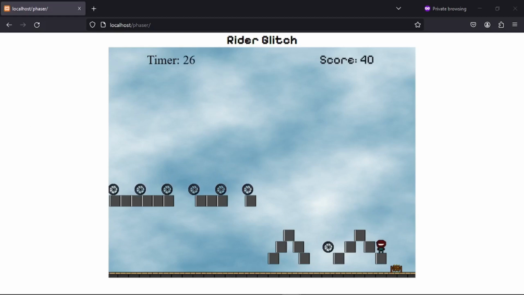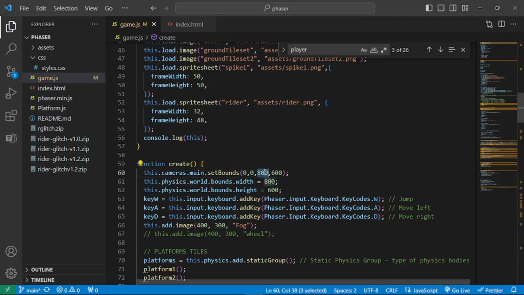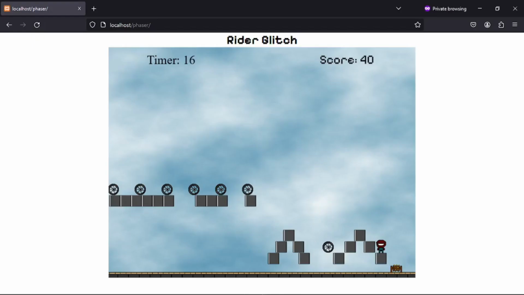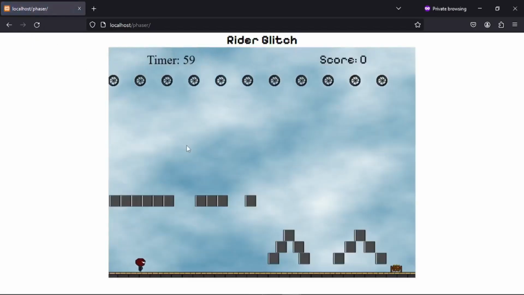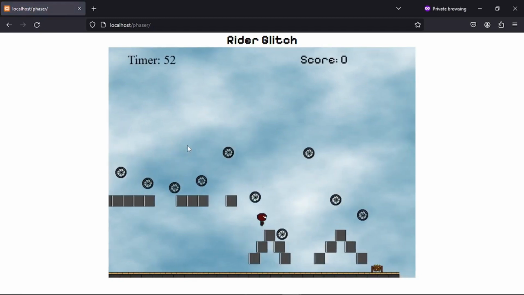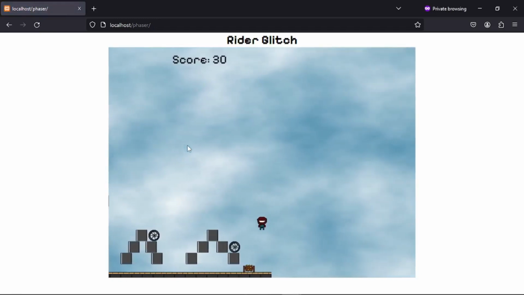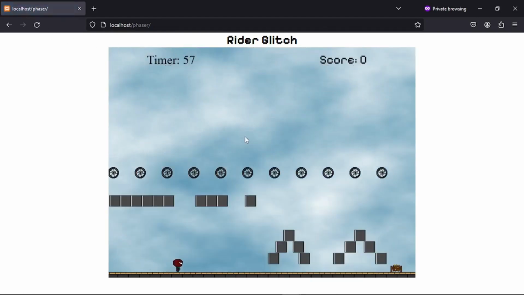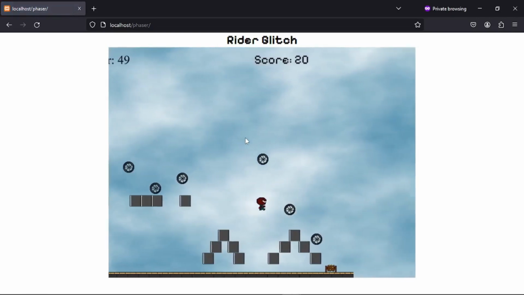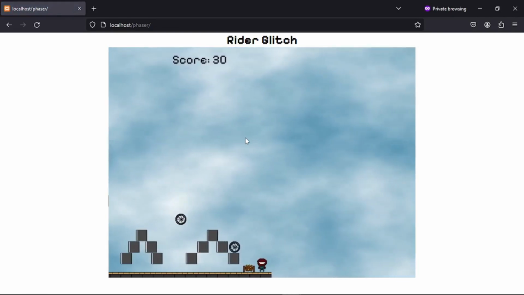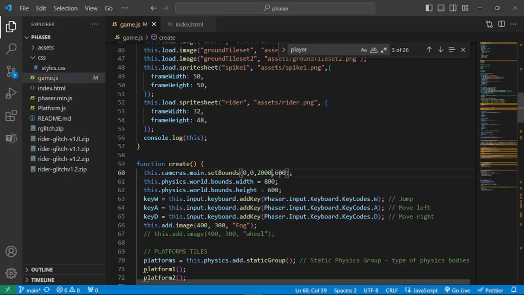If I go back here and say 2000, I think this will allow us to move a little bit farther in the canvas. What's happened there is we get 2000 here, but we're only getting the 800 canvas.